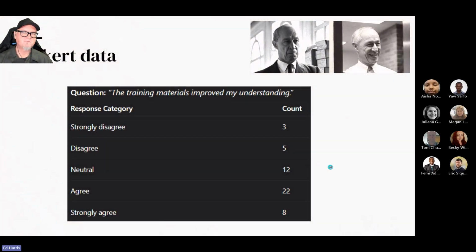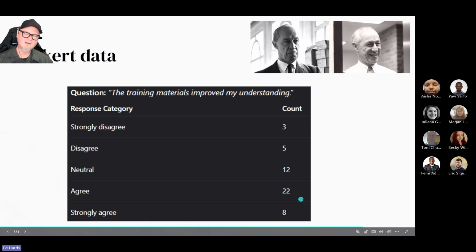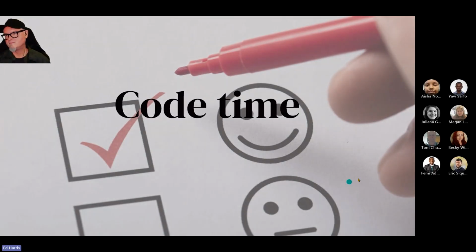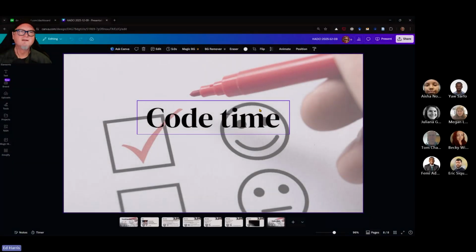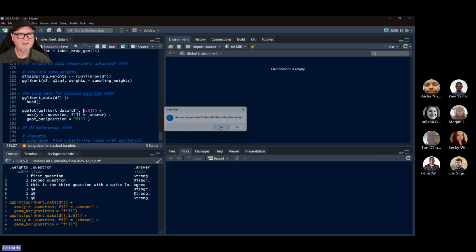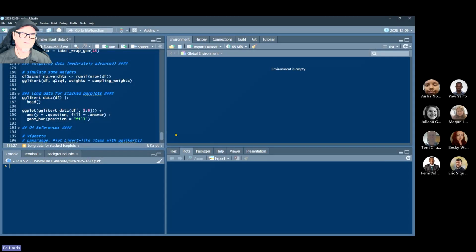So, yeah, here's what some data would actually look like if you summarized it in a table, where you tend to have some frequency distribution of responses. So the question today is, how do you handle this data to visualize it? So that's what we're going to do. And I'm excited to show people who might be analyzing this kind of data, this data set. Oh, I don't want to show you that yet, because that's the good stuff that we'll get to.